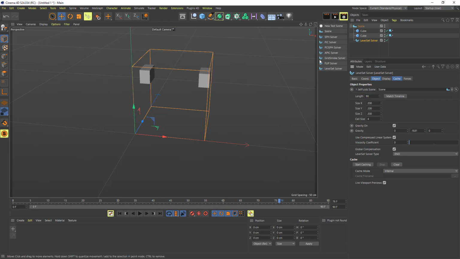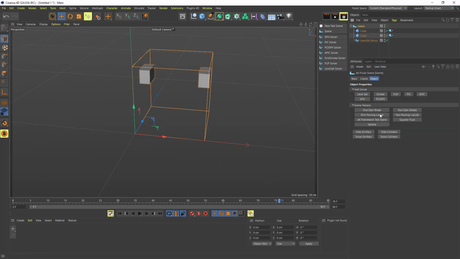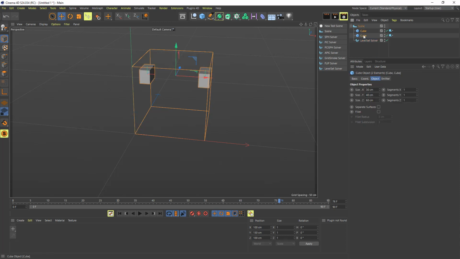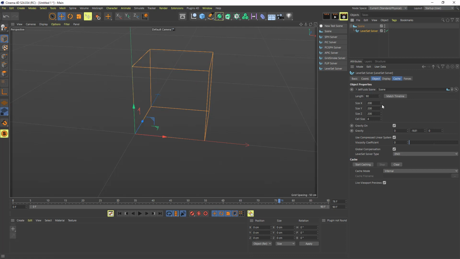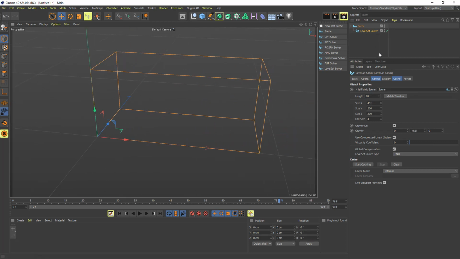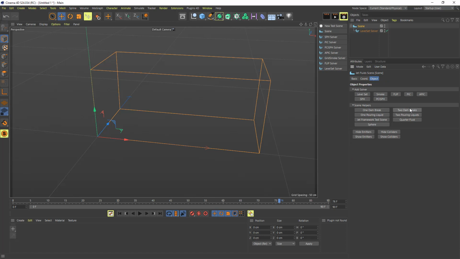If you don't want two fluids, the other option is the one fluid, and of course there are the dam breaks, which are useful if you want to put objects in there. Now these buttons here work with the size of the solver as well. So if I delete those, and make my solver longer that way, and now I click on these buttons here, you'll see the two dam breaks.